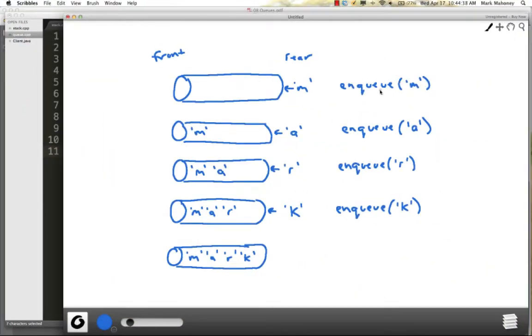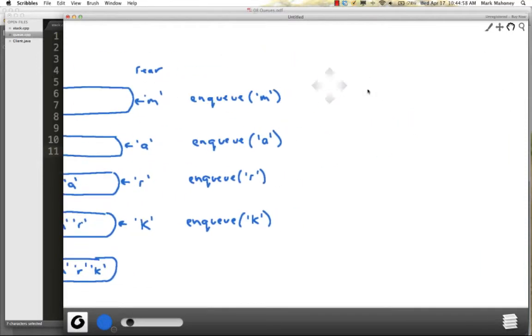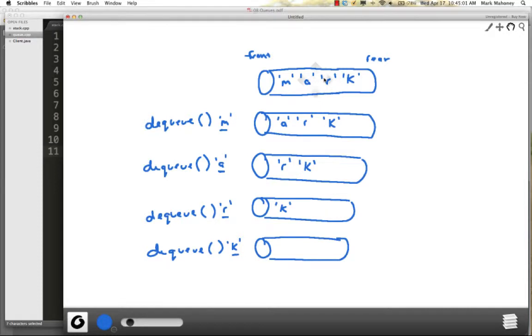Okay, so I'm just going to enqueue the letters of my name here. So when we enqueue M, okay, we're going to go to the rear and stick the M character in there, and then enqueue A, enqueue R, enqueue K. You'll see the pipe is now full with the data that's been buffered. Okay. Next, we would want to dequeue. So here's where we kind of left off here with our full queue. Now when we dequeue, we're always going to remove from the front. So the first dequeue will give us the value M, then A, then R, then K, and the queue will then be empty.